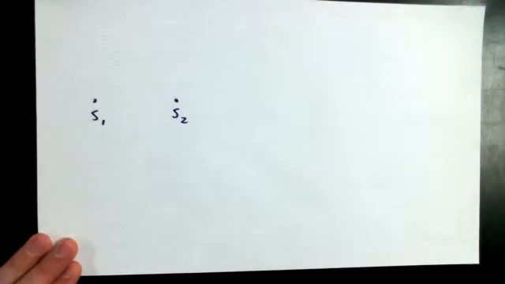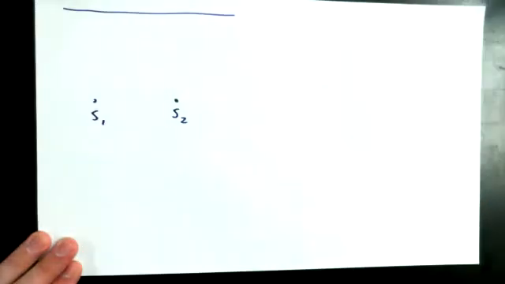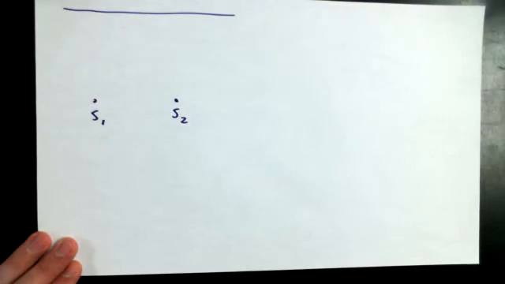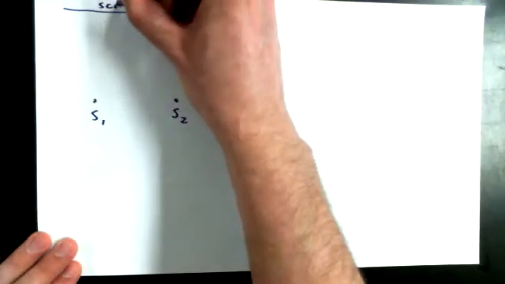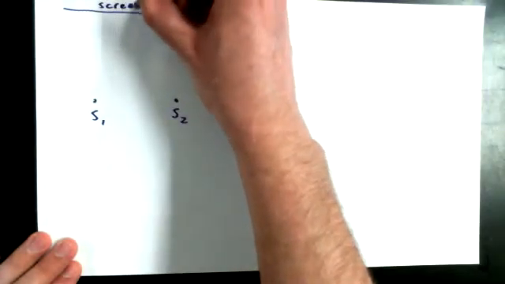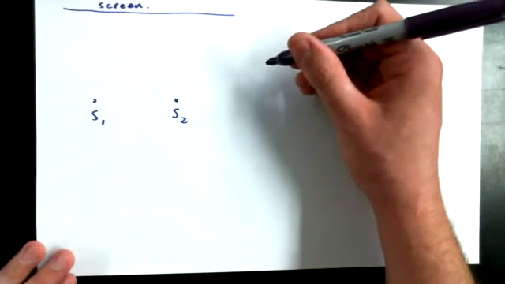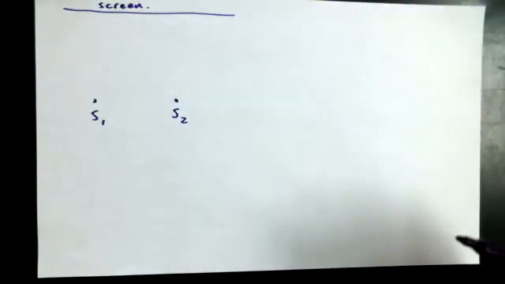We got source 1 and source 2. And again, if I'm going to be using these two sources to project an interference pattern onto some distant wall, then I'm going to actually call this wall a screen. I'm going to say it's a projection screen. And I'd like to say that this interference pattern is going to somehow create constructive interference at some points and destructive interference at other points according to the rules that we've set out for constructive interference and destructive interference.